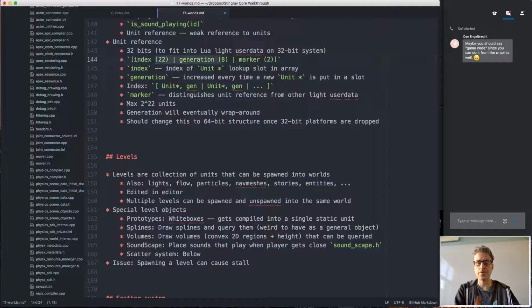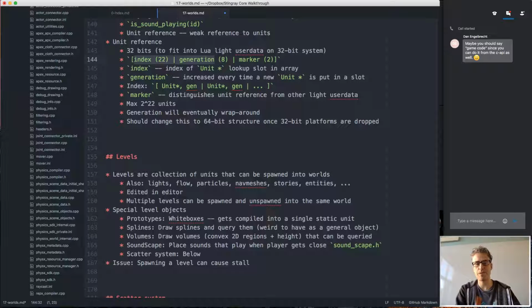If you think about this, you will see that we can eventually get into a wraparound case. If we keep creating lots and lots of units, filling up these 4 million slots, and we do it lots and lots of times, so that we go through all 256 generations in a slot, we might eventually get into a situation where you have a reference to an old unit that has died, but because the generation number in the slot has wrapped around, you will think that the new unit in that slot refers to your old unit that has died.